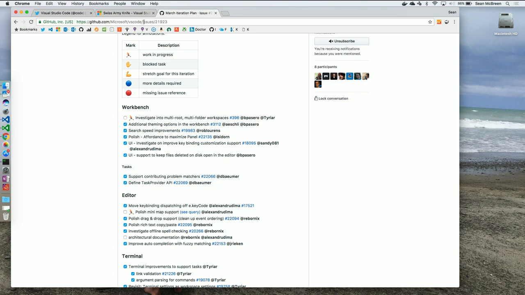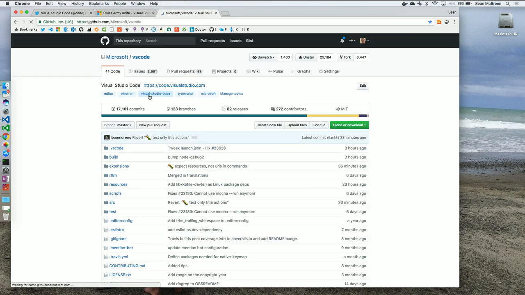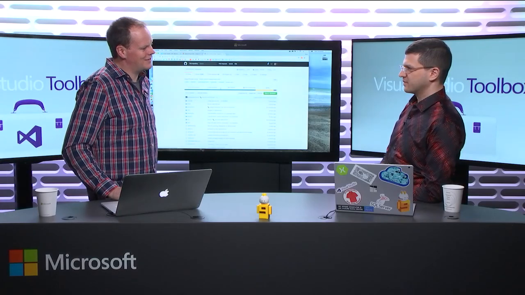And of course, I already showed you our GitHub repository, but this is where you can really see the pulse of the whole project, the fun emojis that we're putting in along the way, and the velocity of the project. The project is still under very heavy development, and we really want everyone's feedback to make it better. That's my rundown of VS Code.